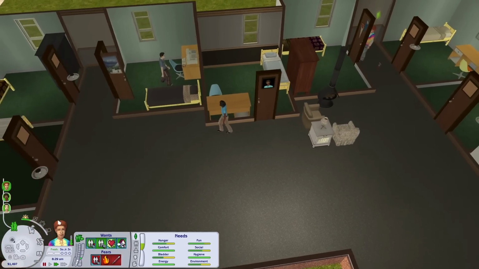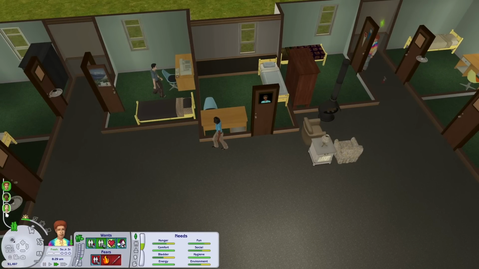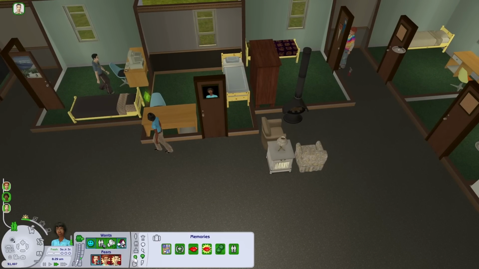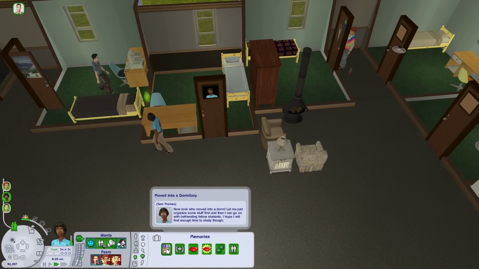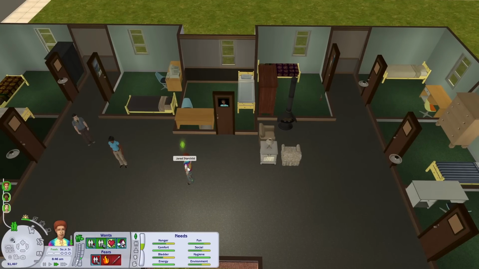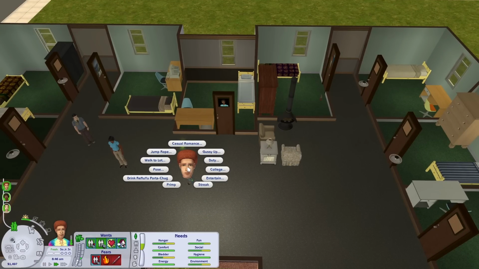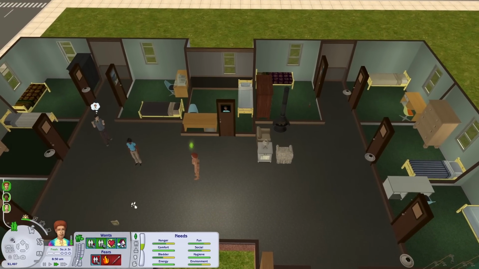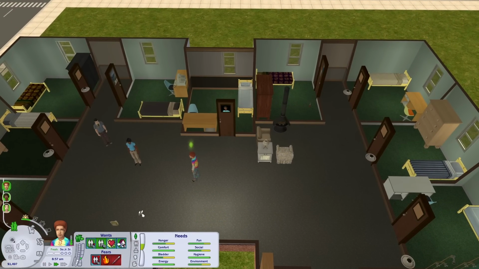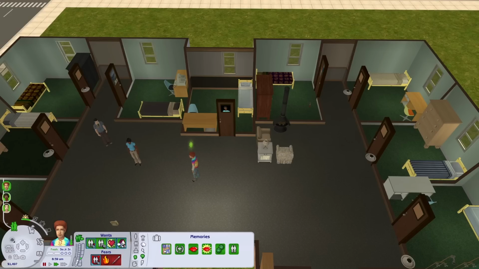But here we are. I've moved these students from Sim State University into a dorm, and now when I look at the memories, they have a new one for moving into a dormitory. So that is a fun new memory. I'm going to have Jared here now streak. So off he goes. He just didn't even run around there, he just got changed.